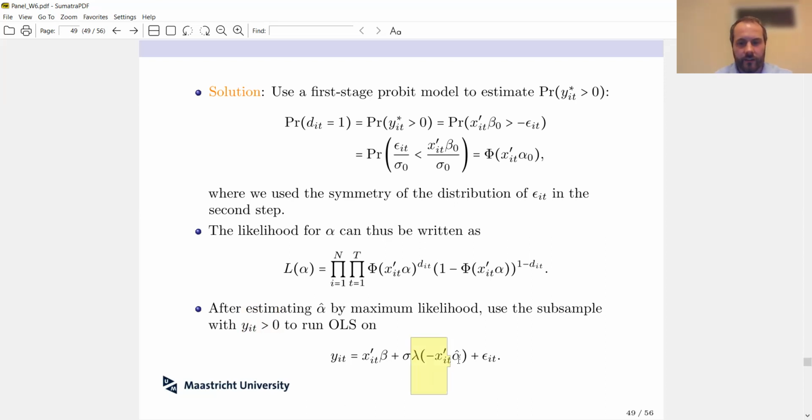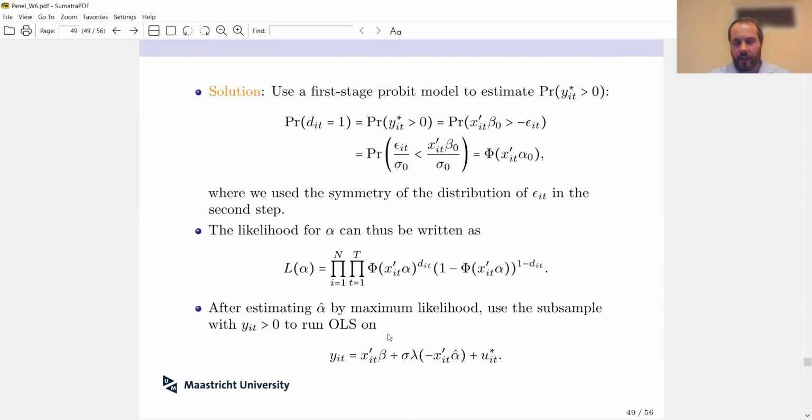And you see here, this thing is now observable because we have plugged in alpha hat instead of the original alpha 0. And by the way, again, this thing here is not the epsilon IT that we had in the very beginning. Let me just quickly change the name because otherwise it may be confusing. So I give this a name UIT star because it's also, of course, not the same as UIT, because there is some estimation error in this step here, right? So estimating alpha hat gives some additional error, but that is sort of ignorable.